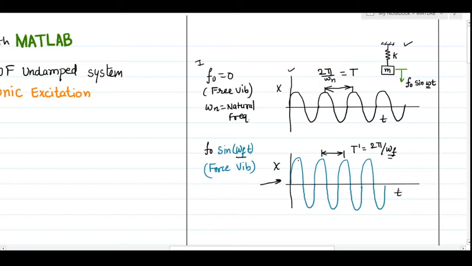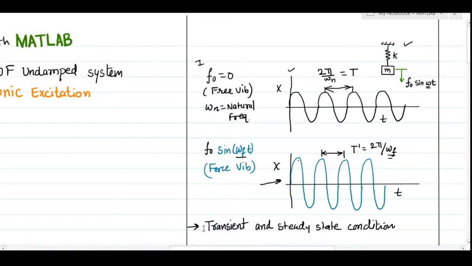But since this is an undamped system, there is no damping. What actually happens, the natural part is not going to decay, because when we generally see the conventional forced vibration condition, there are two parts. One is the transient phase, another one is the steady state phase. But that is actually there when we are having damping. Because of the damping, the natural excitation dies out with respect to time, and later on we have only the response because of the external excitation.